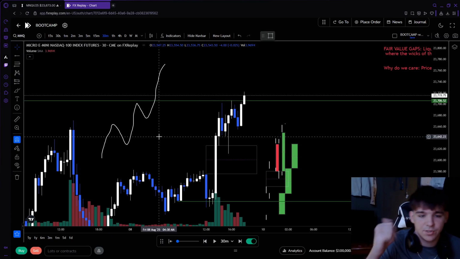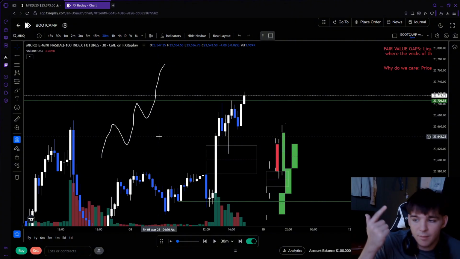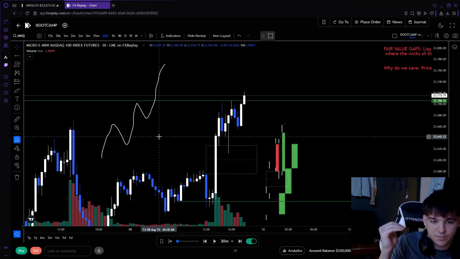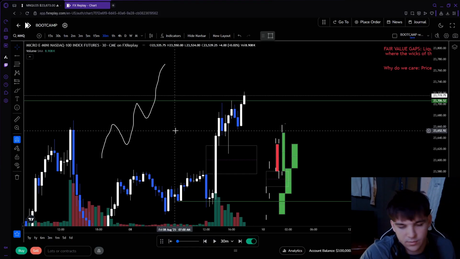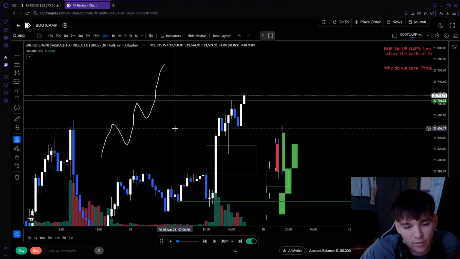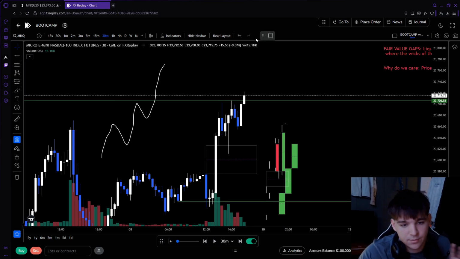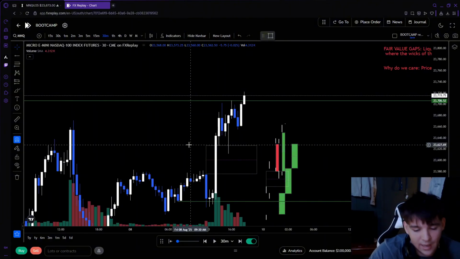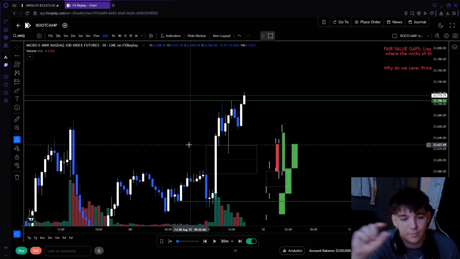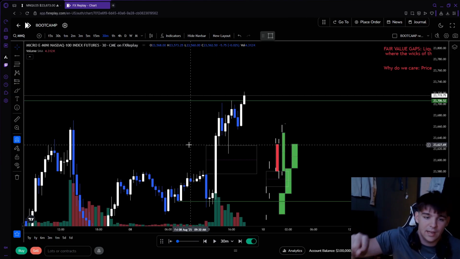You establish the draw on liquidity. You have your narrative. Maybe you have a liquidity sweep. You have a fair value gap. You're waiting for the fair value gap to get retested on the retracement down. Then you push off of it, and you're in the play targeting whatever your draw is, and you would exit at your draw, and bang, you just made 20 bucks or whatever. That's not financial advice, by the way, but you get the point. It's not a very hard concept to understand. Don't overcomplicate it. Look for three candles, and mark out the high and the low of the wick. Find that little box. Wait for price to go down, retest it, and then watch it go off of it.